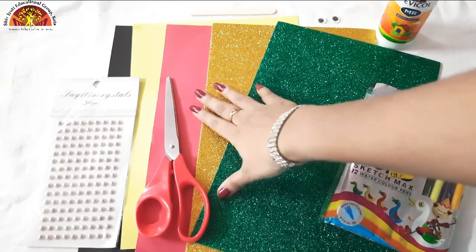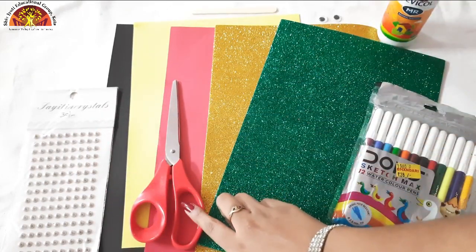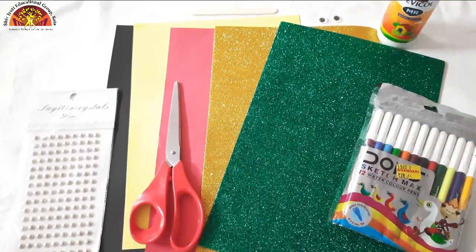And A4 size sheet. Mom is taking red color, yellow color and black color. And we need scissors, googly eyes, ice cream stick and some decorative stones. Let's get started.